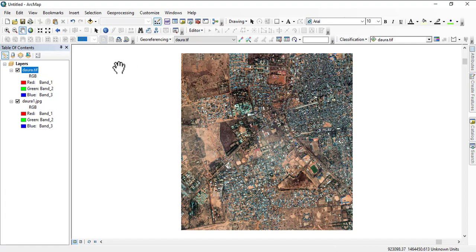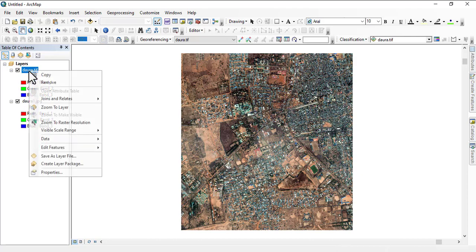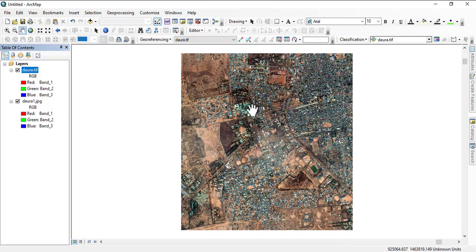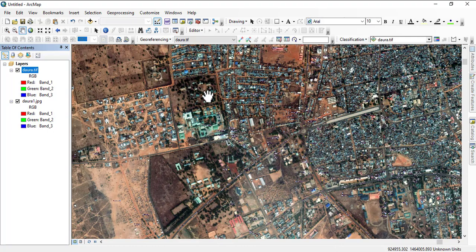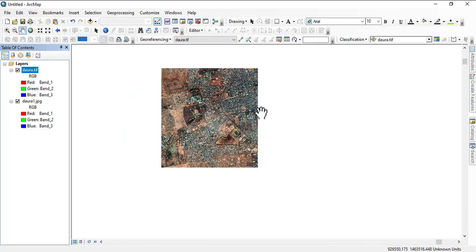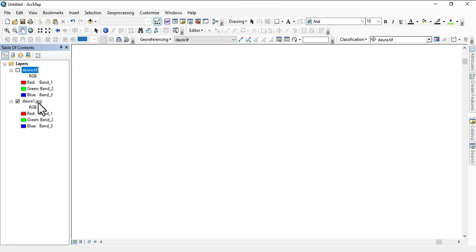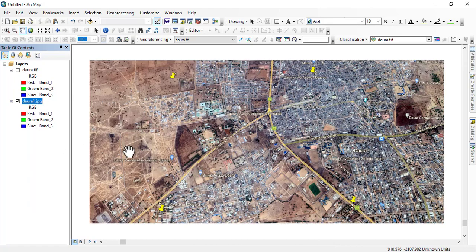So today we're looking at georeferencing using raster. Now in an instance whereby you have two rasters, these are two rasters of the same area. So the first raster is georeferenced. This image was gotten from SAS Planet, and then the second raster is the one we want to georeference.